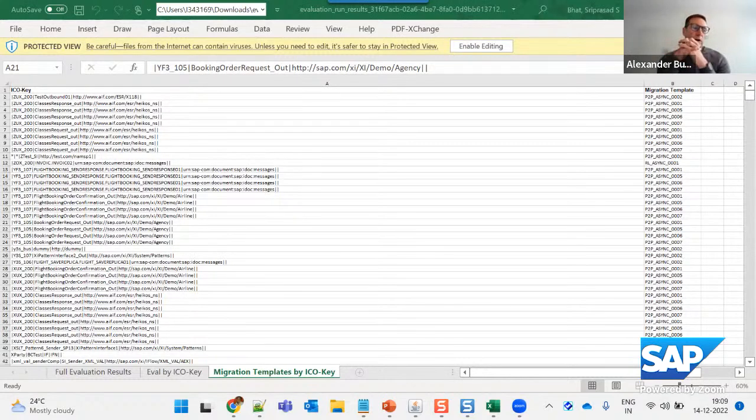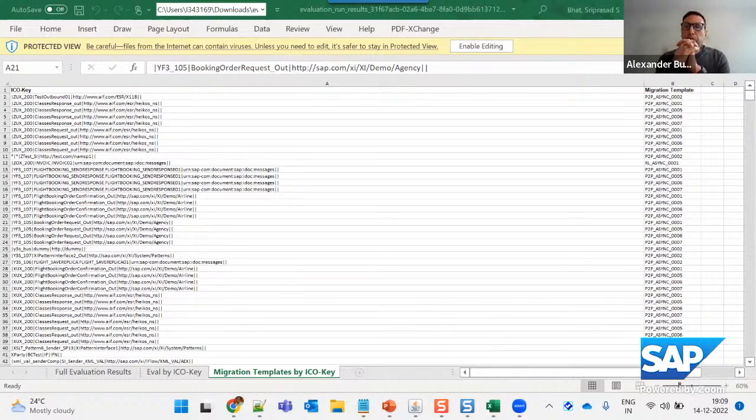Yeah, right now, if you have both integration platforms in place, you would still run your scenarios that connect your on-prem systems using Process Orchestration. And for the new scenarios, especially where you can leverage the standard content, or whenever you connect to cloud, you would use cloud integration, right?